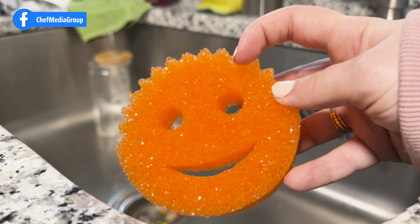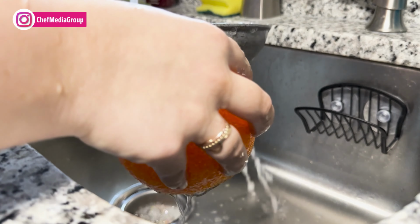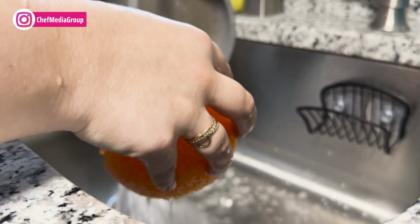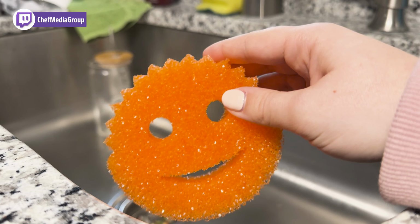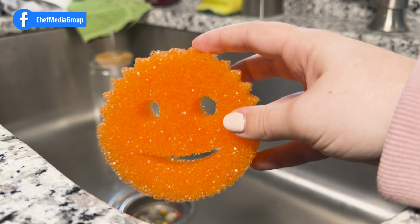really well and you can scrape the food off really easily, but it's not too abrasive to where it'll scratch your dishware. So definitely be careful and read the packaging to make sure you know which dishware it can be used on and which it can't. I know some stove tops you also can't use them on, but I personally like it. It makes for washing dishes super easy, a lot faster, and they're super cute, come in a bunch of different colors. So I love my Scrub Daddy, would highly recommend it.